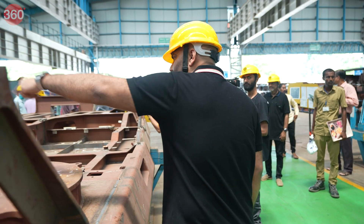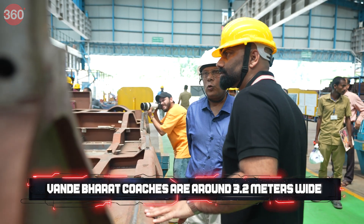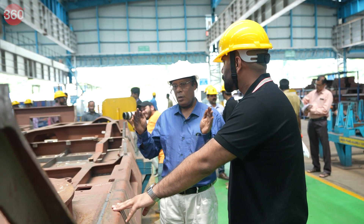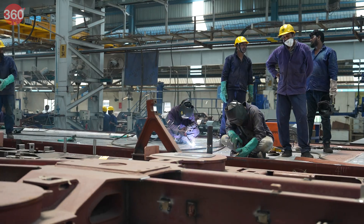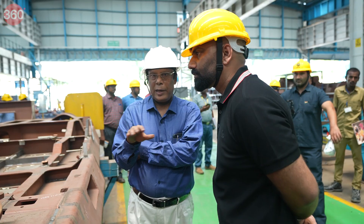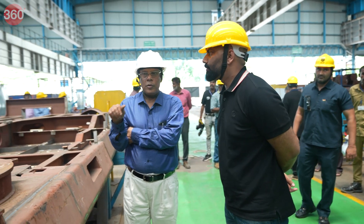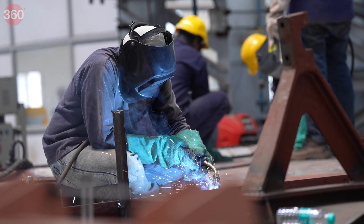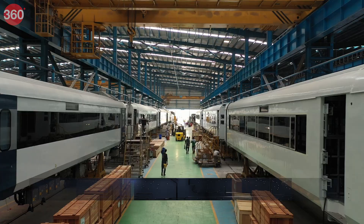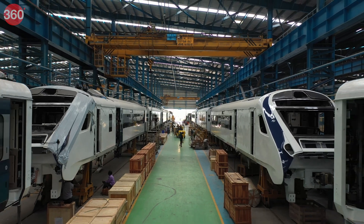The entire width of the coach is around 3.2 meters — 2,200 mm — and this is limited by the track width, because of something called loading gauge dimensions. It is manufactured here; the raw material is brought in from outside, then processed as per requirements. From one end to the other, that section would be one coach — 23.1 meters is one coach length.